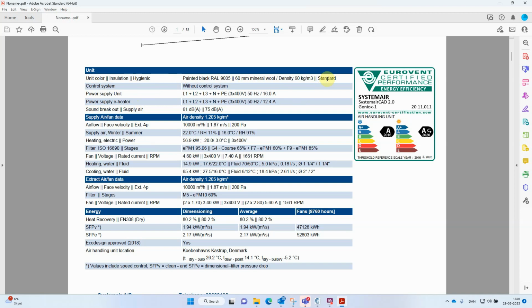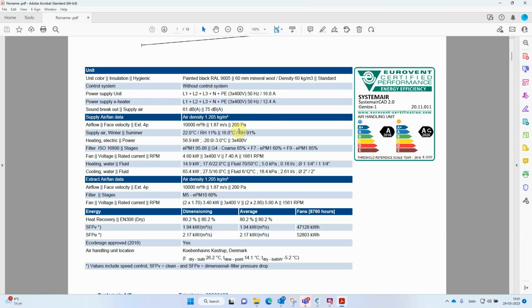There is not selected a VDI 6022 or a Eurovent 1 or 2 star hygienic certification. The unit is without control system. We have 2 power supplies, one for the unit, 3 times 400 volts, 16 amps, and one for the electrical preheater, again 3 times 400 volts and 12.4 amps.